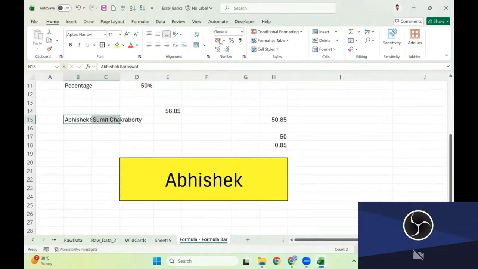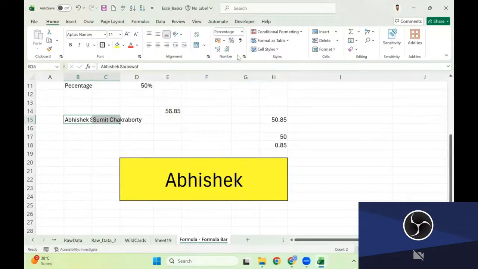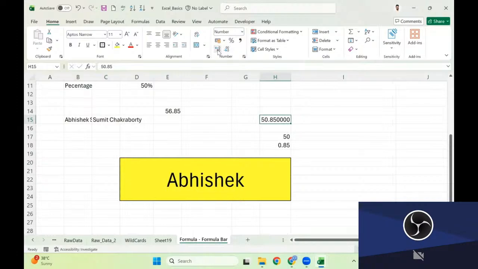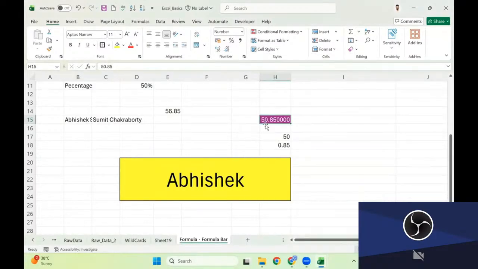So this is how you can set the percentage. Okay. This is for the counting or maybe any specific currency you are selecting. This is for the percentage or maybe the comma, or let's say if you are making some decimal number, removing some decimal, adding some decimal number. This is the basic format. Okay. This is the cell style. Let's say whatever style you want, you want this style, you want something else, you can choose accordingly.